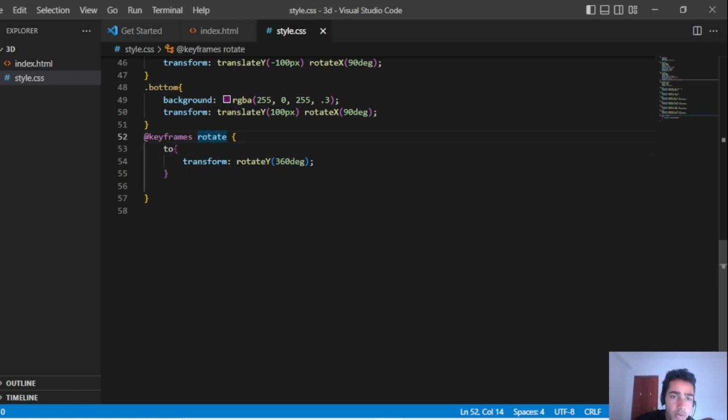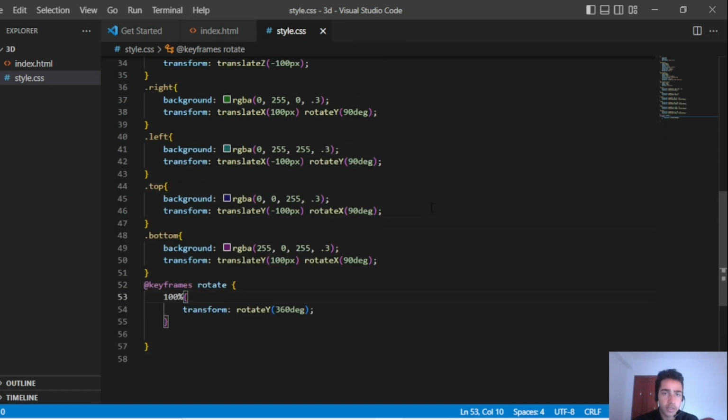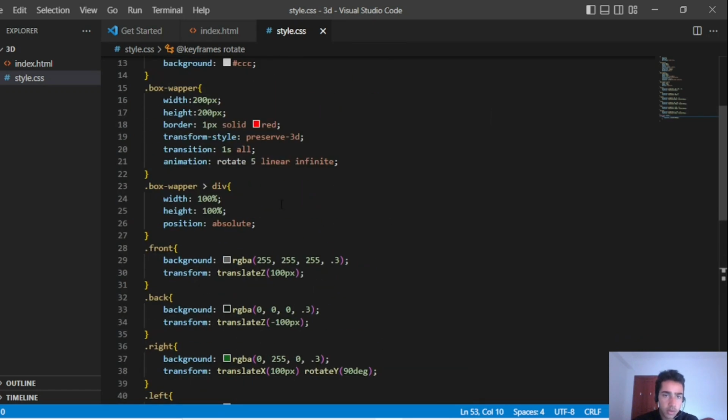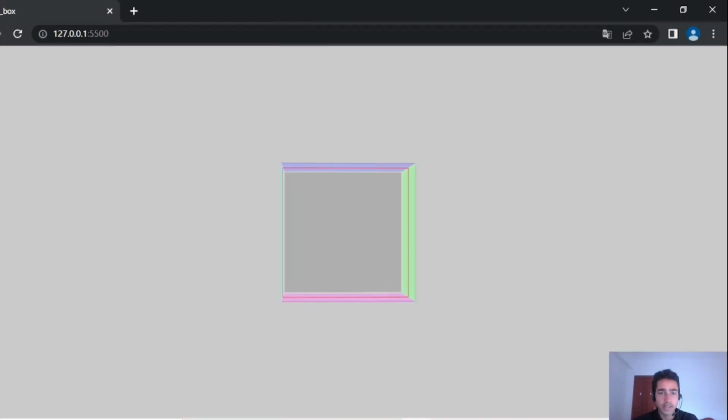Rotate, when this is 100%, this is going to rotate by 360 degrees, transform. I need to set what is going to happen. Yeah, everything is fine, looks fine. Rotate 5 seconds. I had a mistake there.